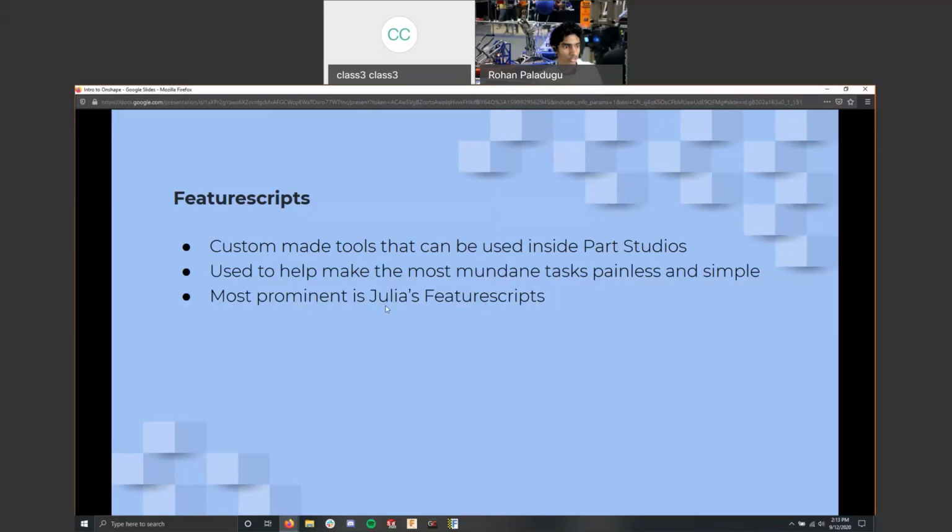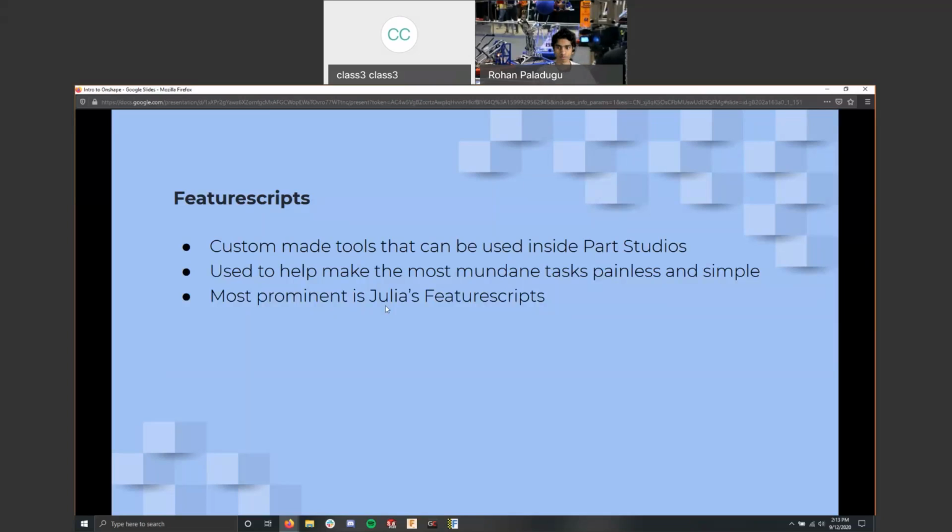She's one of the more prominent members of the FRC community, and she's really been a great help for all FRC and even FTC teams to help speed up their workflow. She's created a bunch of different feature scripts to help with pocketing, to turn solid objects into tubes and stuff like that. So she's really stepped up and helped the community there.